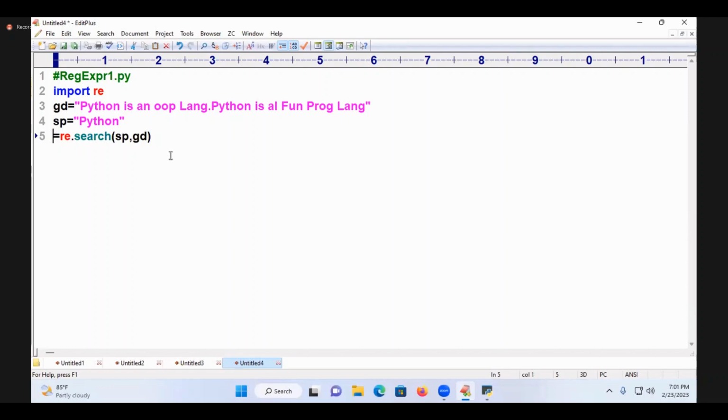What is the type? List. Now remove this type. So find all will find for one match or all the matches? All the matches. Please execute. Now see Python. Find all looks for all Pythons. I will apply it here.